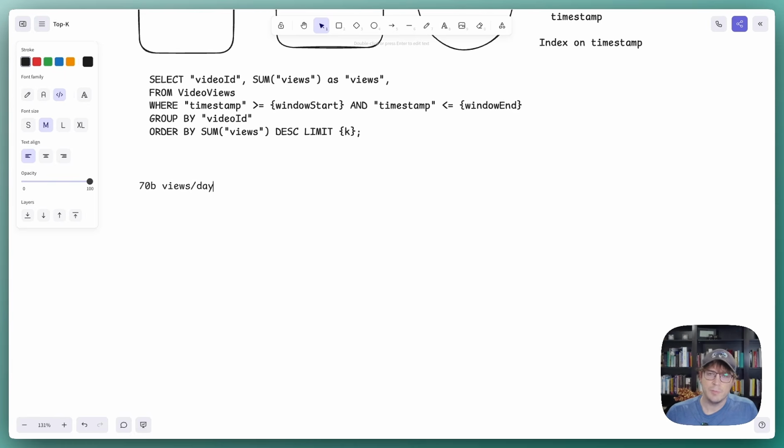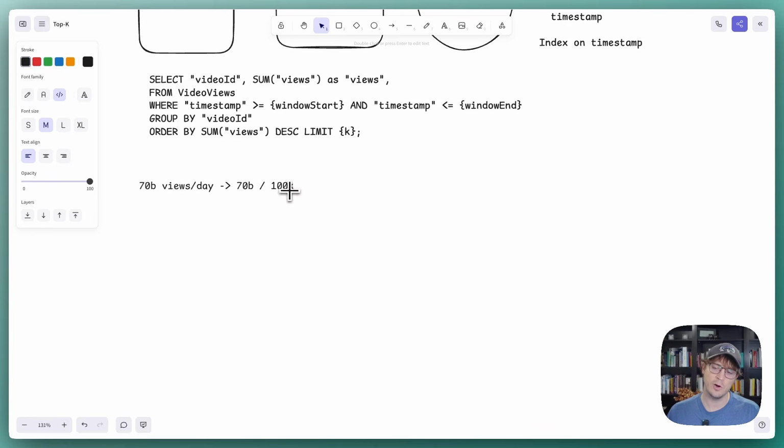Generally speaking, when people are designing systems, they're not usually thinking about daily or yearly or hourly quantities. They're mostly thinking about what's the number of writes or reads or transactions per second. The easy way to convert views per day to views per second is to divide by 100,000. The actual number is 84 something, but you don't need that actual number. You are doing mental arithmetic here.